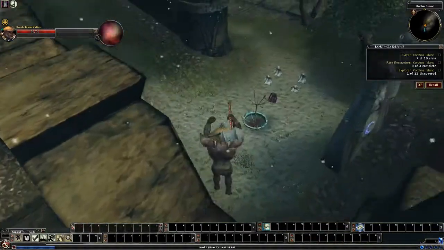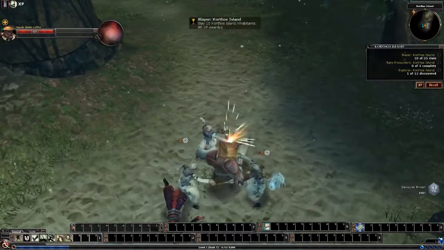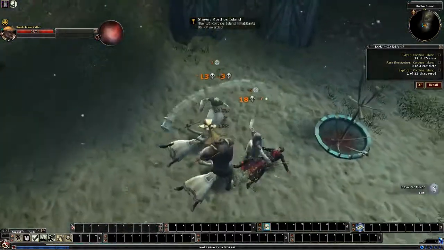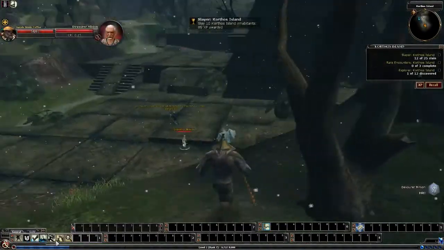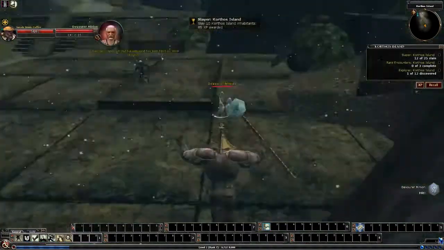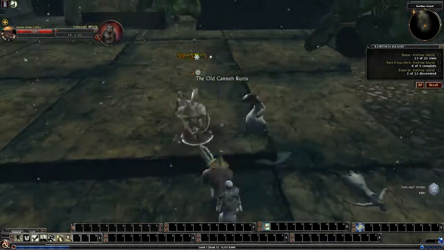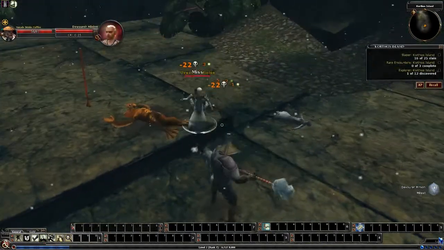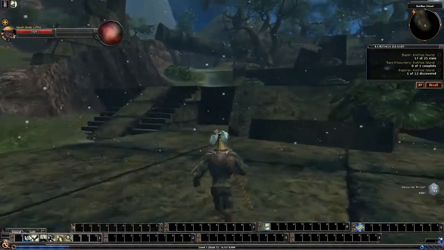So if you had like cleave or a spin move or something, you could take out all these guys in one hit. Or you can just hold down left click. So I haven't talked about any of these buttons over here or what they do. Mostly because you can beat the entire game by holding left click. As I'm demonstrating right now. So let's organize them. Sneak, never going to use that.